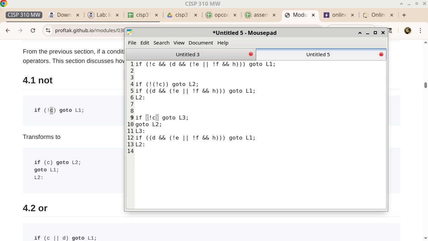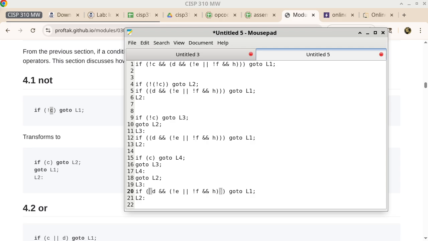Is that okay? I just applied section 4.1 on just this single statement here. We go like, but line 9 looks exactly like this one, so we have to reapply that. Yep, we can do that. We'll do the same thing basically as mechanically as possible because that's what your compiler is going to do. So this is going to go to L3. Now we need an L4. We define L4 to be here. Go to L4 and then get rid of this negation. So finally, we just have C in it. Yes? Okay. So now our focus can shift to this mess here.